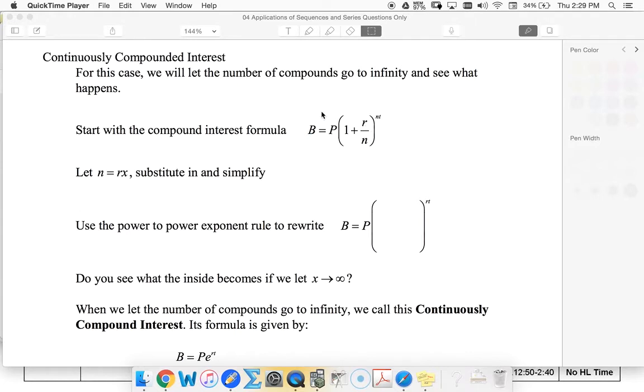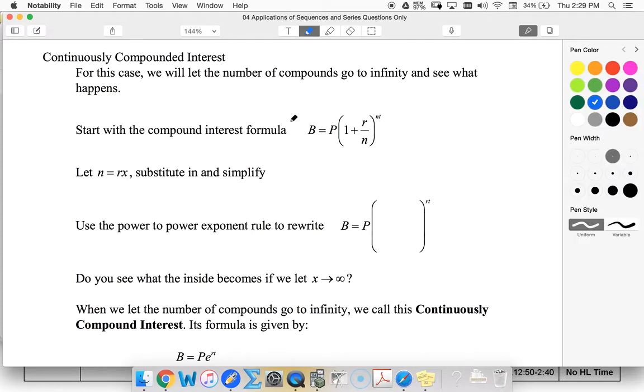So we start with our compound interest formula, but now we're going to let our n be our interest rate times x. So we're compounding this continuously. We want to put an x in there so we can find the limit as x goes to infinity. If we think about this, we're going to end up dividing by a number so big because we're compounding constantly, like every second, that this part of it is going to get reduced lower and lower, so low that our r's eventually are going to cancel out.